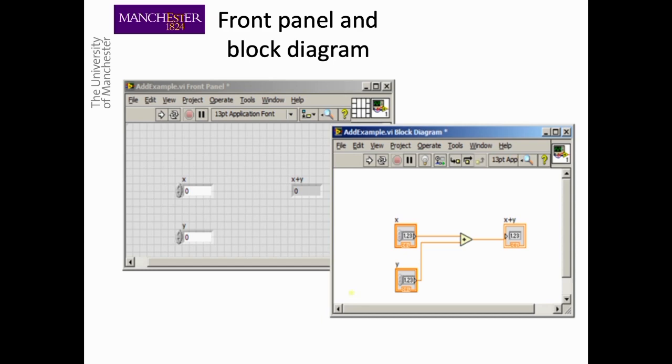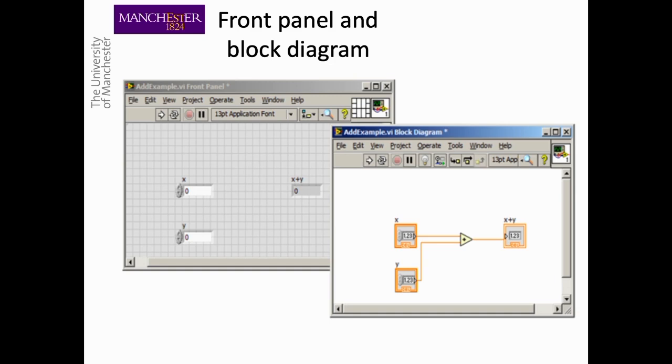Here on the left-hand side we can see our front panel, so how we interact with it. We've set up a program, and we've created two controls called X and Y. This X is associated with this on the front panel. So when I drop this down on the block diagram, this thing also appears on the front panel, and that enables me to write values into it. Similarly with Y. And here I'm just using some mathematical functions to add these two numbers together, and then it's going to display the result. If I run this program by clicking the single white arrow up here, it would calculate the two values that are entered here and display them. As X and Y are both zero, it would just display zero. But you've got your first type of thing that you can do with a calculator program: add two numbers together.